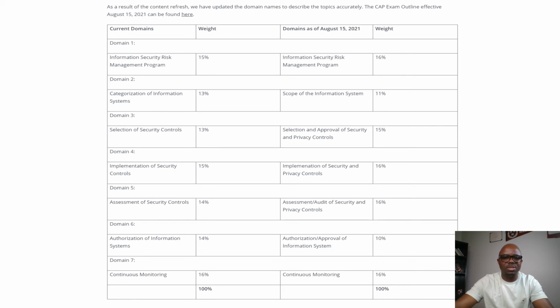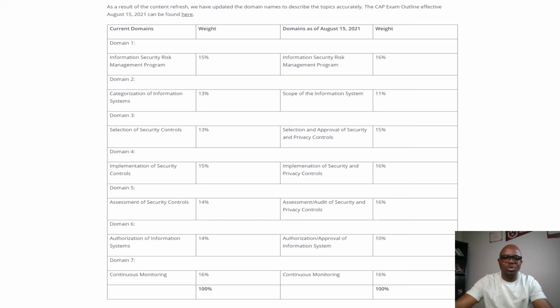It is now 16% weight. Domain 5 is Assessment of Security Control. Now it is called Assessment/Audit of Security and Privacy Control with 16% weight. Domain 6, Authorization of Information System, is now called Authorization/Approval of Information System. The weight has reduced to 10%.